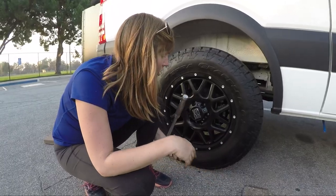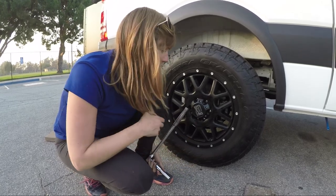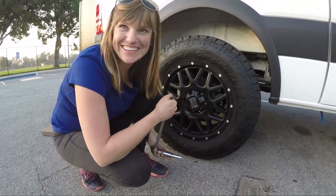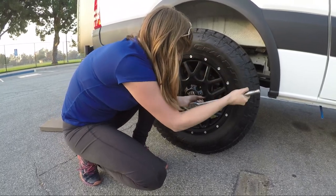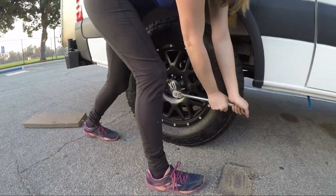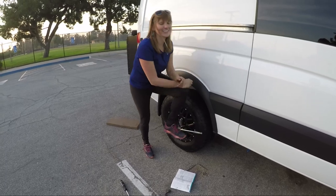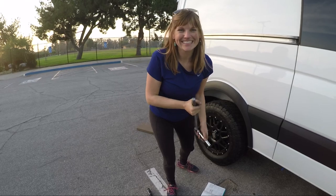So now the jack is out from the car, and before I drive off, I'm gonna give the lug nuts one last tighten. Make sure they're really, really tight. You really have to put a lot of power into them, because the last thing you want is the lug nuts flying off when you're driving down the road, right? Right. So stick that on there. And I'm gonna push it down like that. You can even stand on it like this and really put some leg weight into it, make it as tight as possible. So that, folks, is how you change a spare tire.